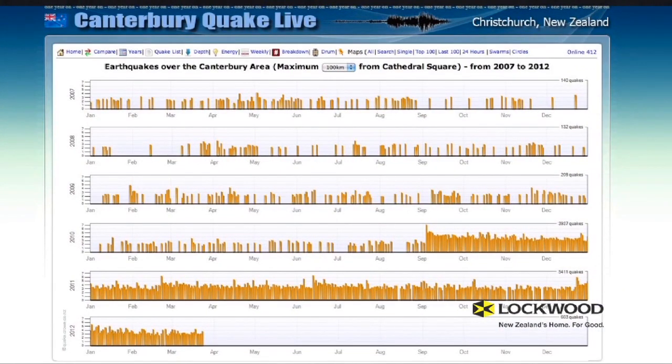Before I talk about the damage to our property and the surrounding properties, I thought I'd give you a bit of context on the Christchurch earthquakes. This information's off Canterbury Quake Live, so you're free to study it at your will. These series of graphs here show the earthquake pattern in Canterbury within 25 kilometres of the cathedral up until the 4th of September — that's what used to go on in the background all the time, and this is what's been going on in our lives since then. Each one of those lines is an earthquake event.